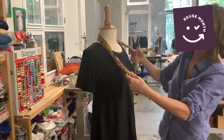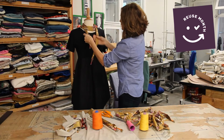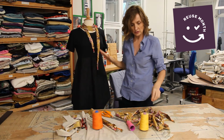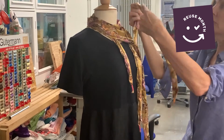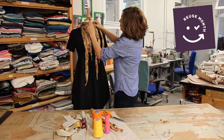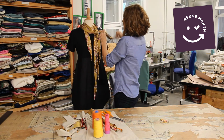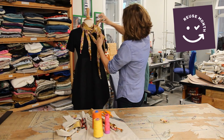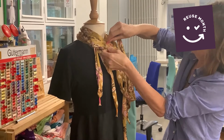So I have the pink one on first. So just put them on first. You can have one side long, one side shorter. I just want to show you how versatile it is, because you can really do whatever you want. This is the yellow one. Start to weave it in and out, and maybe put that one over this way. You can actually even tie them if you want, to make a bit of an interest that way.